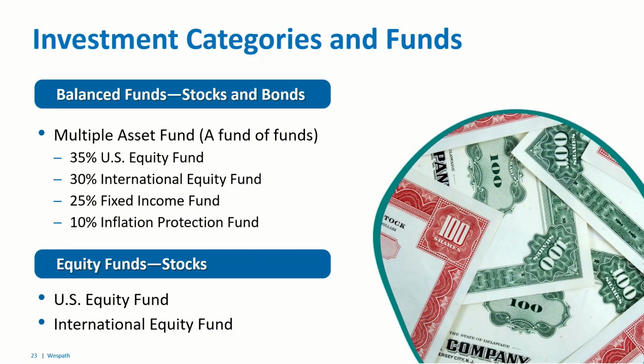And then on this screen, I'll direct your attention to the bottom first. We have the two equity funds, stock funds, company stock funds. And again, the words are kind of telling us what's happening here. We have the U.S. Equity Fund, so we're buying domestic U.S. companies, but not just the big companies like the Apples of the world. We're buying large capitalization, mid-size and small-size companies to put into the fund, and what they call growth, like those technology funds we hear about a lot, and also what they call value funds, where we're trying to identify companies we think are undervalued, bring them in, and try to get a lift off of that as far as fund performance goes.